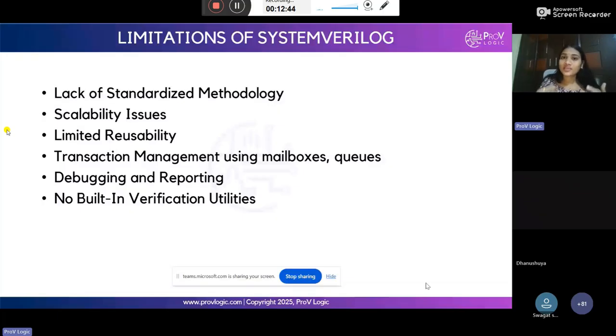When you are writing a test bench, first of all, writing the test bench is a very difficult task. We cannot write the test bench as simply as possible. If you want to write a test bench, we must have concept clarity. Without clarity on where we are connecting, why we are connecting, why we are using these things and how it is implemented, we never write the test benches, even if you have 5 years of experience or 2 years of experience, whatever.